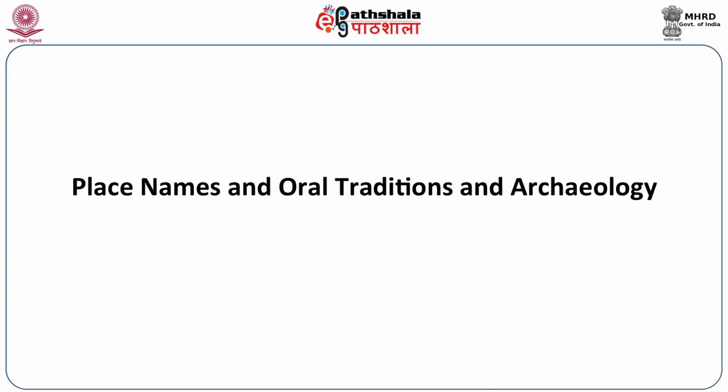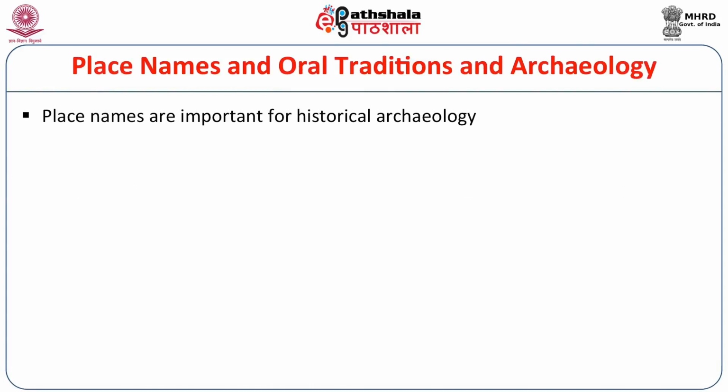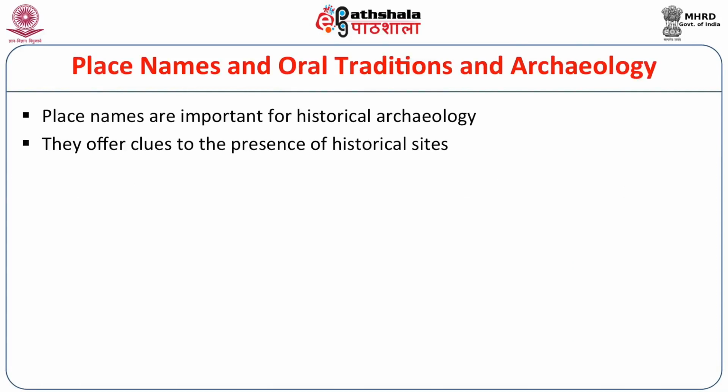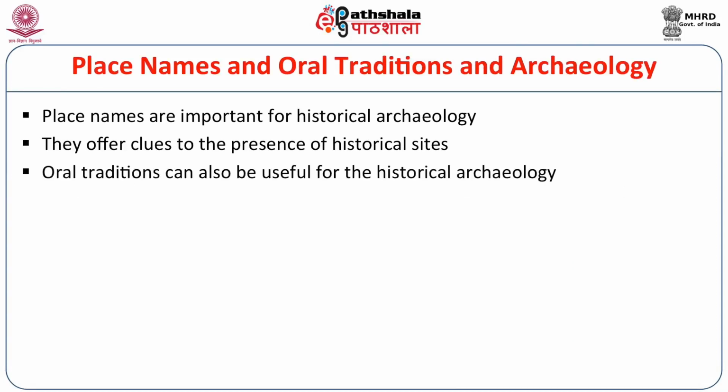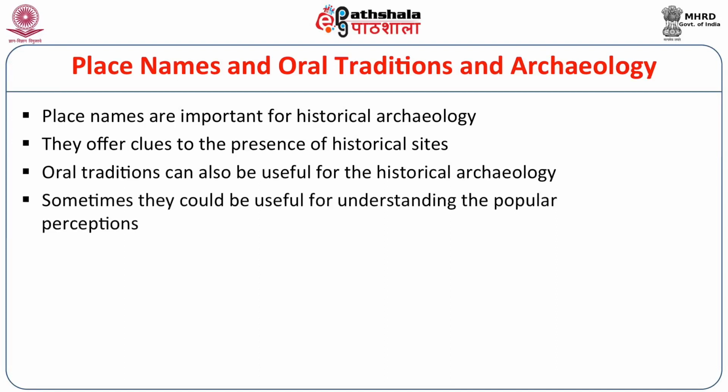Place names and oral traditions are also very important in historical archaeology. They offer clues to the presence of historical sites. Oral traditions can also be useful for historical archaeology. Sometimes they could be useful for understanding popular perception. But this data should be used with a lot of caution. We cannot directly rely upon it.